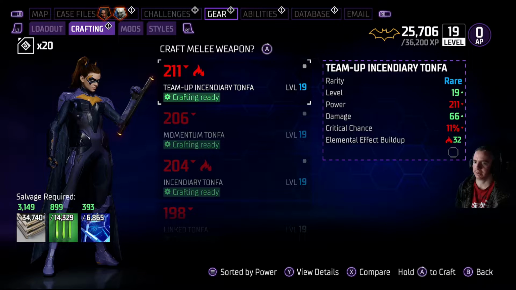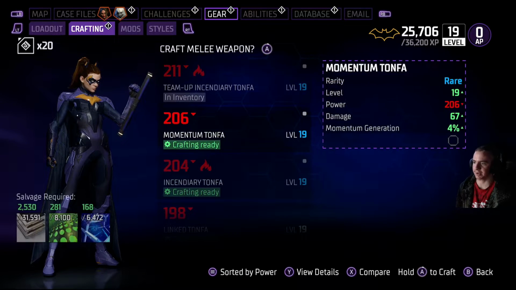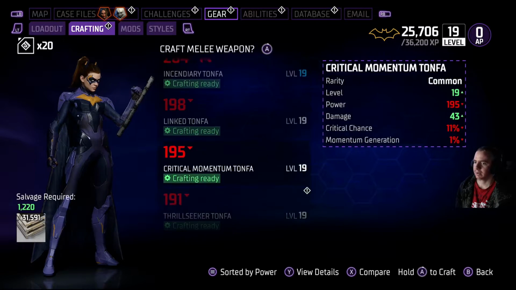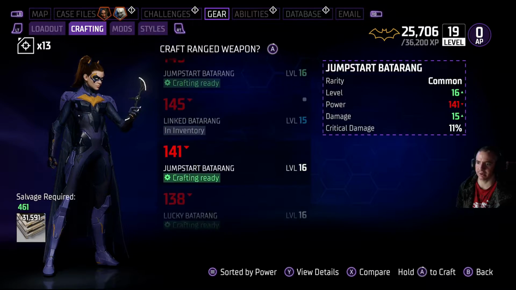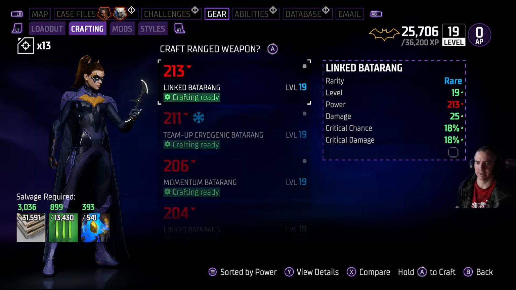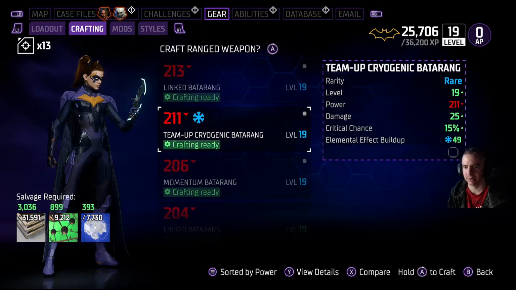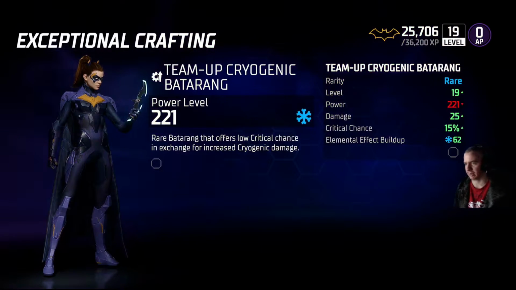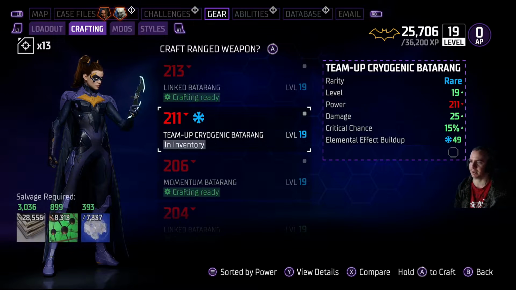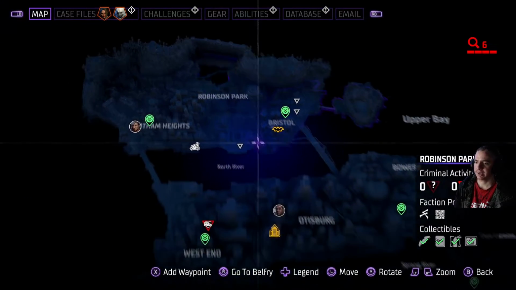One mod slot. Sure. I am elemental. That's pretty decent. Bloody thing. Right, I need one with two mod slots, is the thing, because my ranged currently has two. Unless I make that one and only go with one. I'll make that one and only go with one. See how I get on. Right, on to the next one.